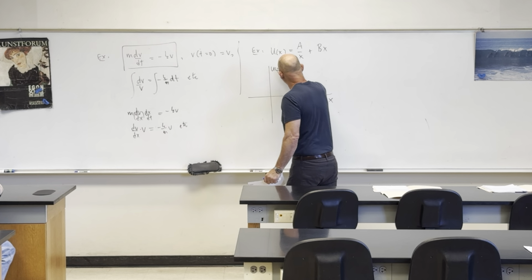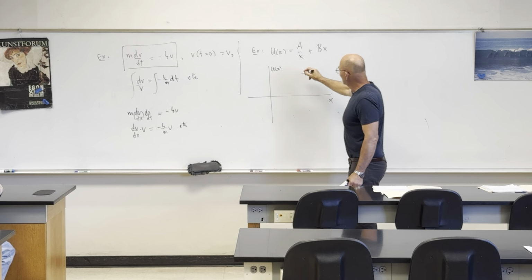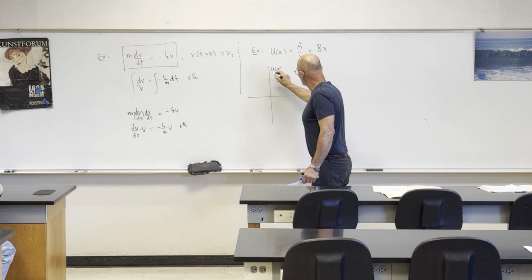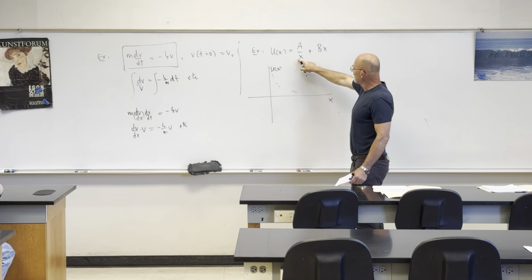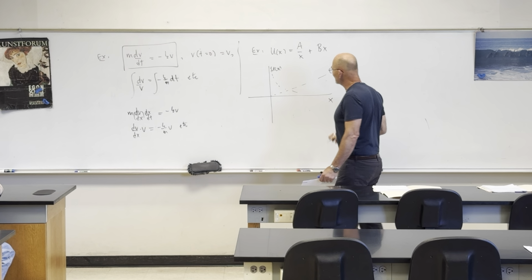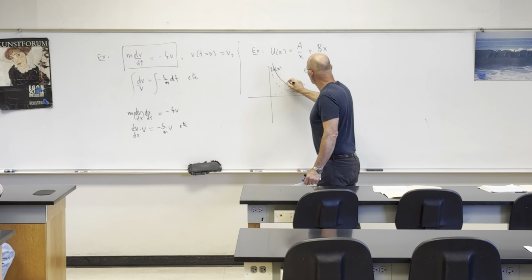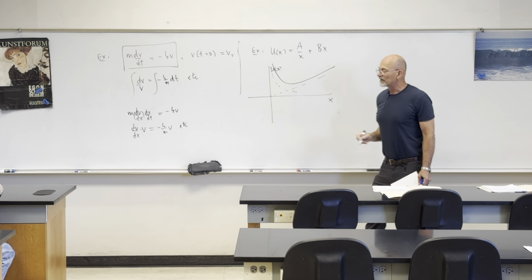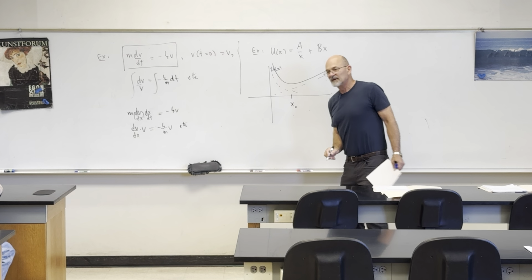And this is the kind of thing we like to do, recognize what a function looks like. And the way you do it on this one is you've got your 1 over x here, and you've got your b times x here. So the composite of those two, the sum of those two, looks like this. Once you're able to do that, you recognize everything. There's a local minimum, and we can carry on.